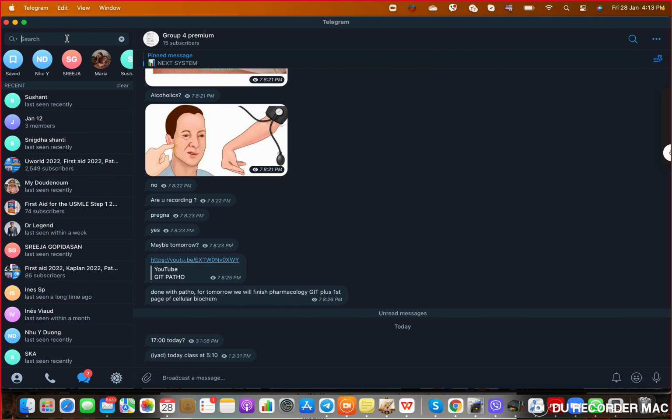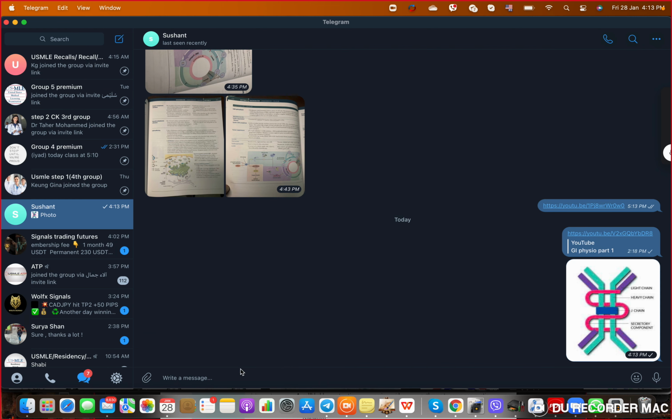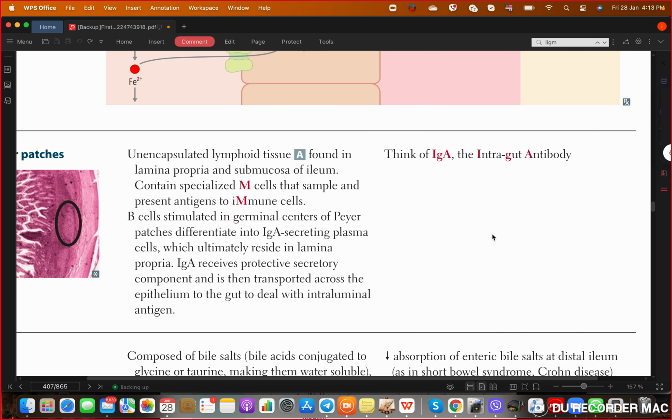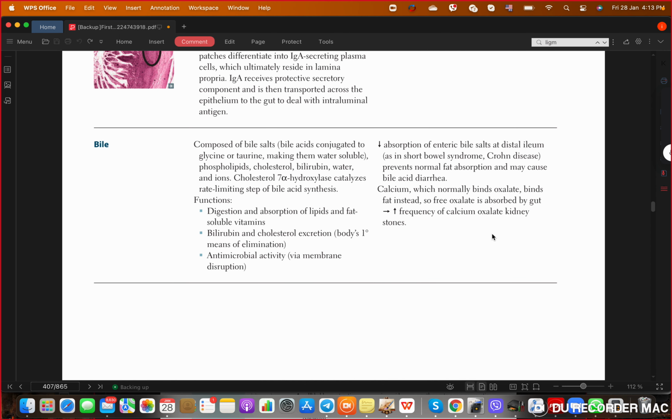So the M cells present the pathogen to the immune cells, and that's why the IgA will go into the lumen, right? Doc? Again? So the M cells recognize the bacteria, doc, and they present it to the immune cells, and that will allow the IgA to be secreted into the lumen from the lamina propria, and it is going from the lamina propria to the gut with the help of the secretory component of the IgA.